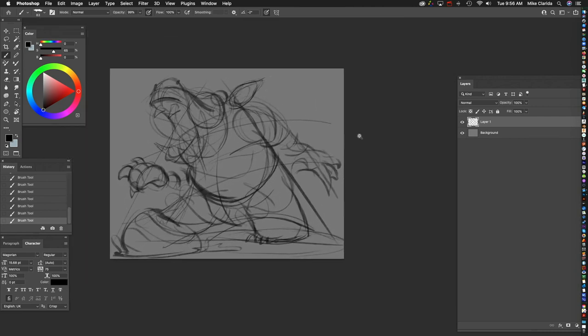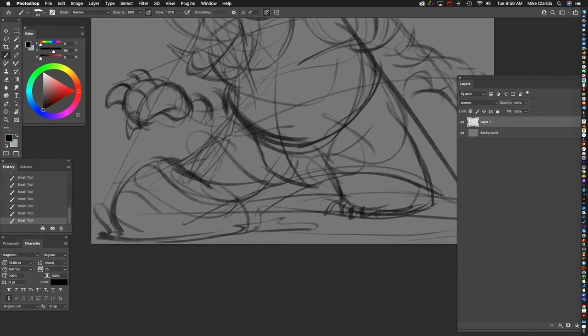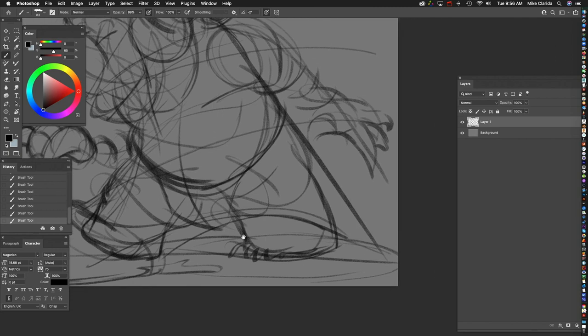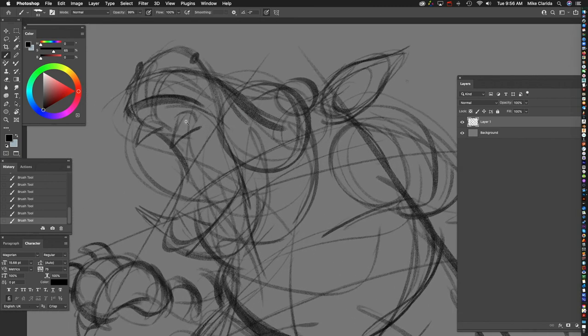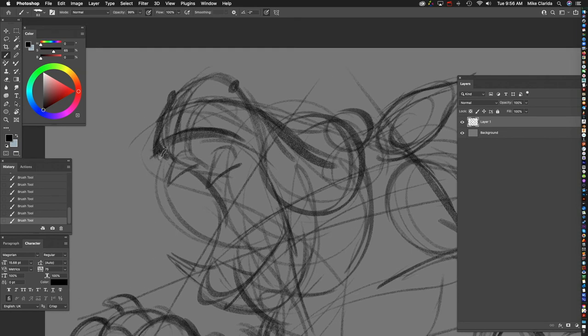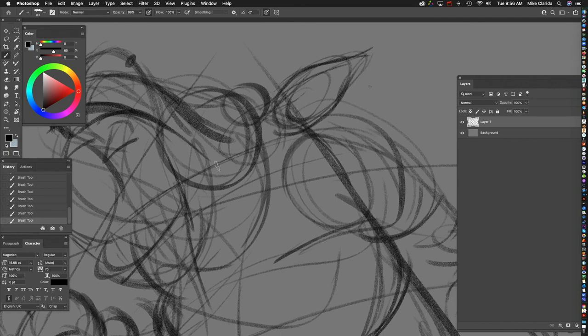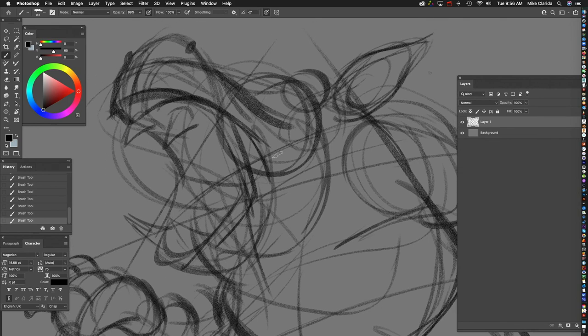Okay, so he's kind of standing on something, on a rock, but I haven't mapped out the gesture here. It's not quite working the way I want it to. And he's kind of an elephant character, elephant, rhinoceros, large hippopotamus, something along those lines. I haven't determined yet. Or maybe he's a type of dinosaur or something. I don't know. Just kind of having fun with him right now. Having fun. Isn't that what we're supposed to be doing?